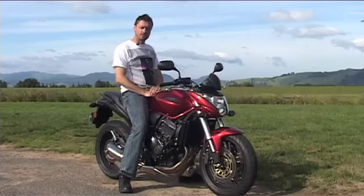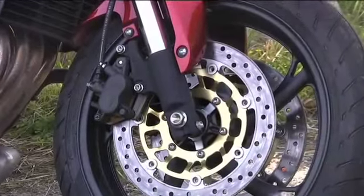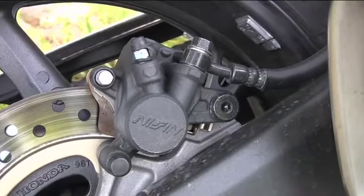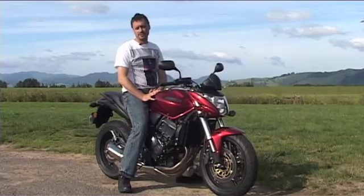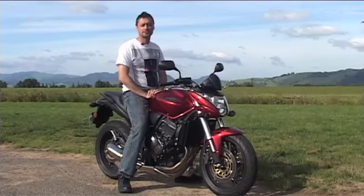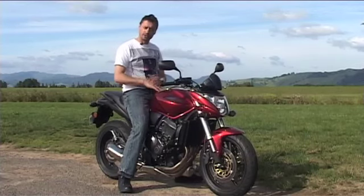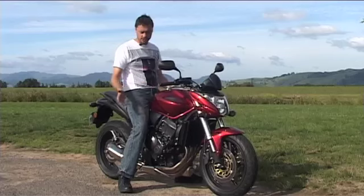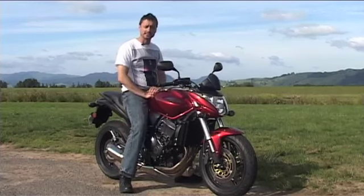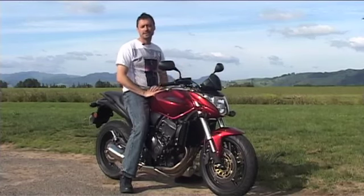Now bringing this bike to a halt is a pair of 296mm 2-pot discs on the front and a single pot on the back here. Again, they're not cutting edge, but they're more than up to the job. We've actually had this bike around Hampton Downs racetrack on a demo day, and I have to say the little Hornet performed exceptionally well and gave a few of the sports bikes a bit of a hurry up. The only issue that it had really at the track was the ground clearance, and it wasn't lack of, it's just a case of the hero blobs on the foot pegs here touching down before you needed. So there is plenty of ground clearance there, and it can be taken on the track for a bit of fun.